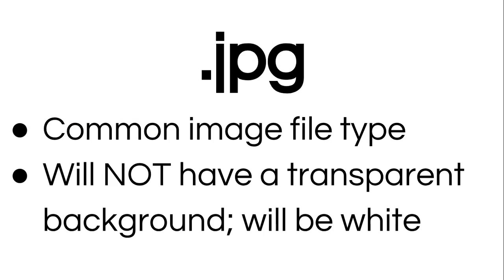First of all is a JPEG, .jpg. It's a very common image file type. You'll see it all over the place. Most of the time when you save an image from online or get something from a friend, it will be a JPEG file. The problem with JPEG files is that they do not have transparent backgrounds. If it looks like it's transparent or you're guessing it will be transparent, what's going to happen is you're going to have that white square behind your picture, which is kind of annoying, and students ask me all the time, how do I get rid of that white square?